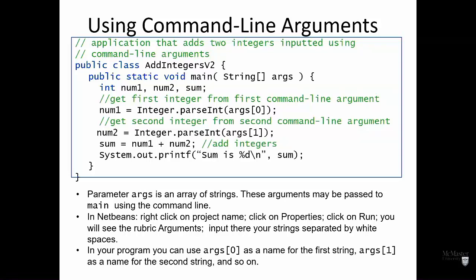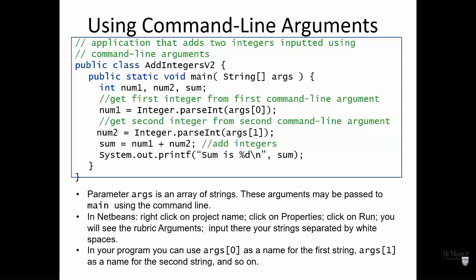So one example here is we take 3 inputs from the command line or from the screen. The way you do this, after defining them, is you say num1 = Integer.parseInt, and you read arg0. This is the array that the input arguments are saved in. But they are saved as strings. In Java, it's very easy to process something, and we have seen this in println and in reading something from the screen. By doing a parseInt method, you take this first argument and use it as an integer, and you put it in num1. The same thing for num2, and then if you do the sum, you just add them up and give this to the user.